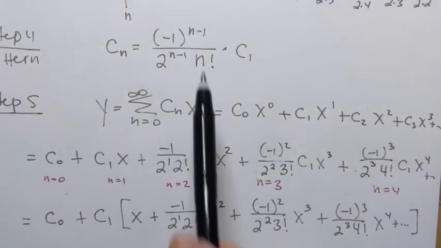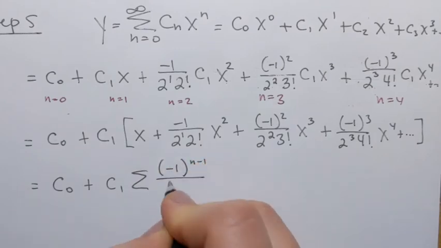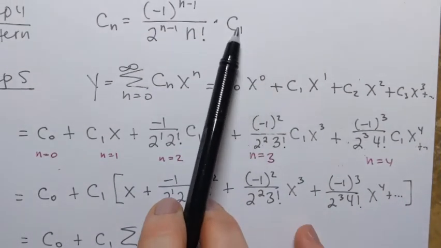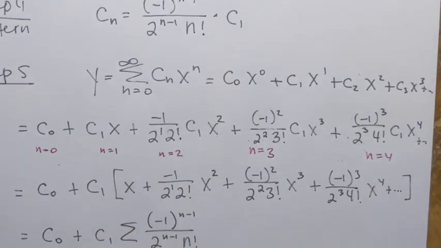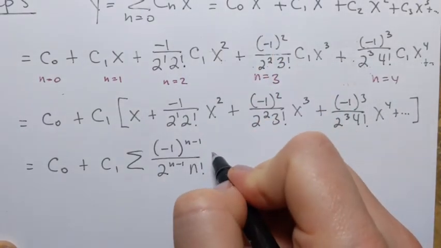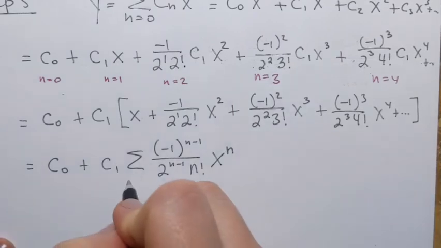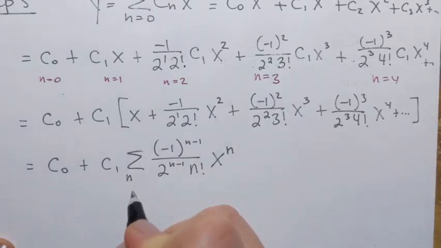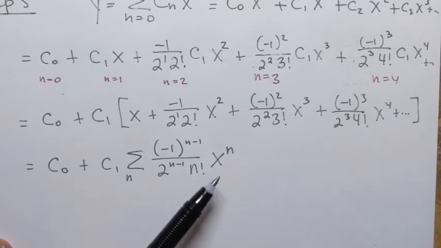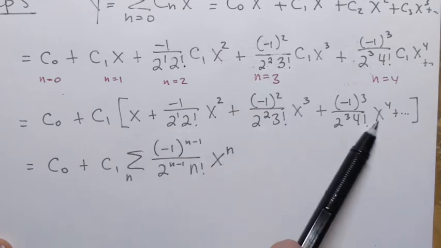And now if I rewrite this formula, let's see what happens. To the power n minus 1, n factorial. Of course, c1 is already factored out. I also have to remember that each term contains x, so of course I'm going to have x to the power n here. And let's now choose the correct starting value for the index. So we want to make sure that with the setup we obtain everything from here.